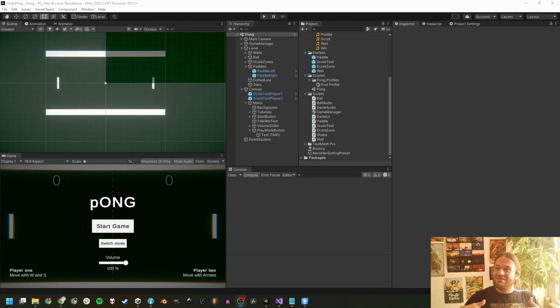Like the paddle speed is dependent on the distance to the ball. This would make the AI better, I guess. So if it goes faster towards the ball, the further it is away. But maybe it's also just a little bit weird because it slows down the closer it gets to the ball.